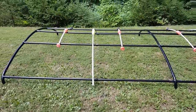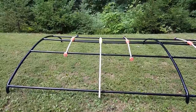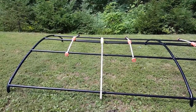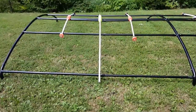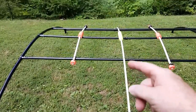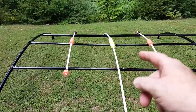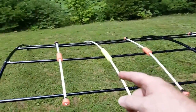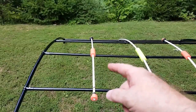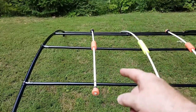And then I took 4 pieces of half inch PVC. I cut 2 of them in half. Those are the shorter pieces. And I left 2 long. And I zip tied the PVC using a pool noodle. I used 2 pool noodles, a buck a piece at the dollar store, to create a ridge line.